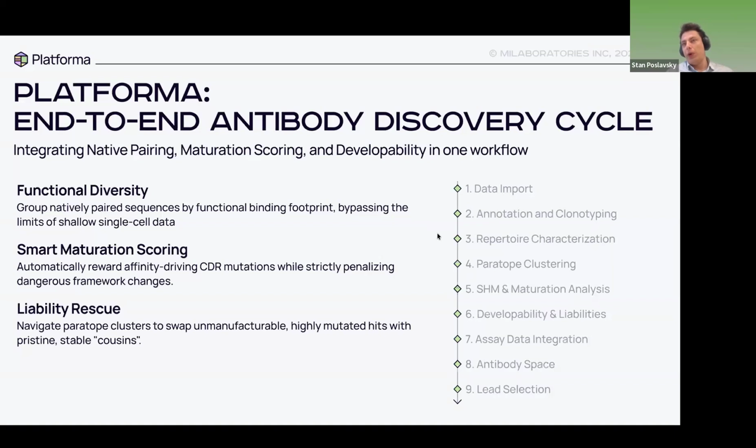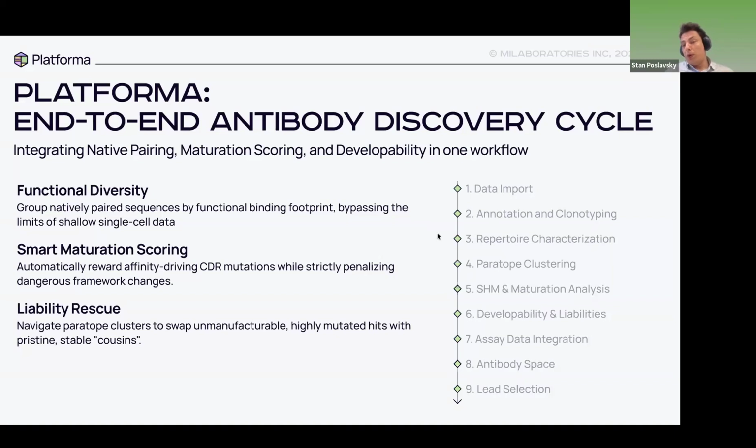In in vivo discovery, we are relying on somatic hypermutations, and distinguishing somatic hypermutations from sequencing artifacts or PCR errors is super important to reliably identify the matured leads. That's where gold standard MiXCR comes into the game.